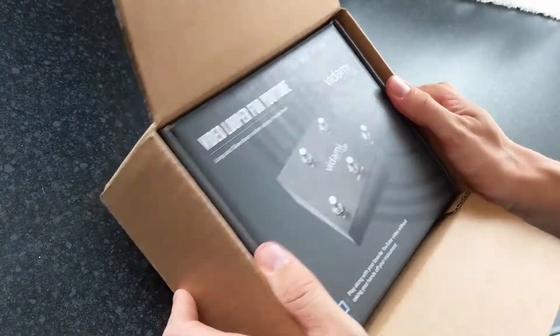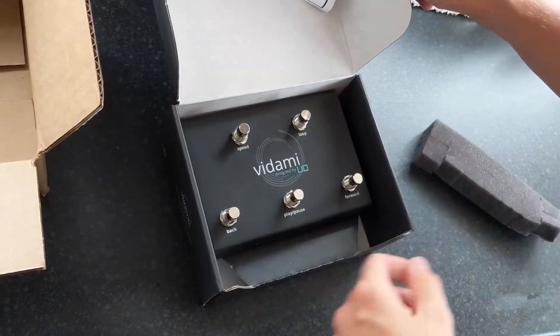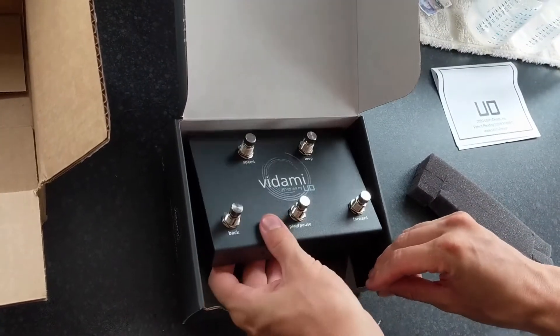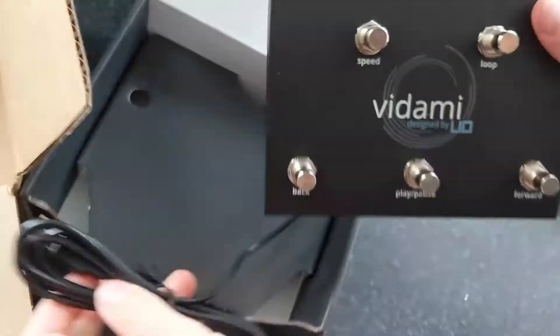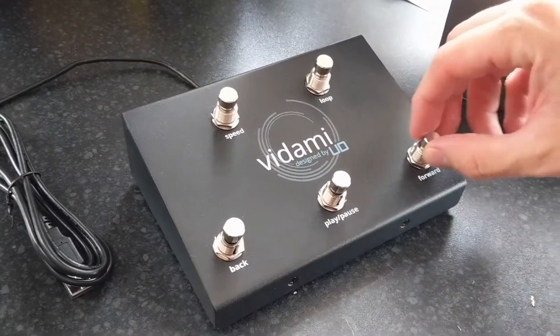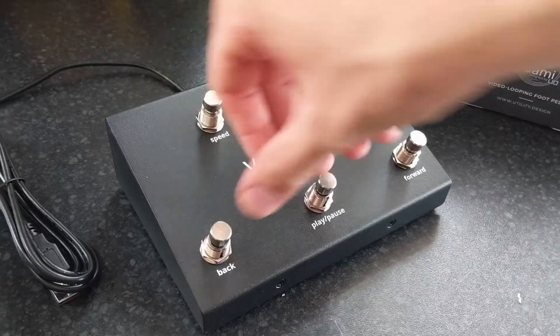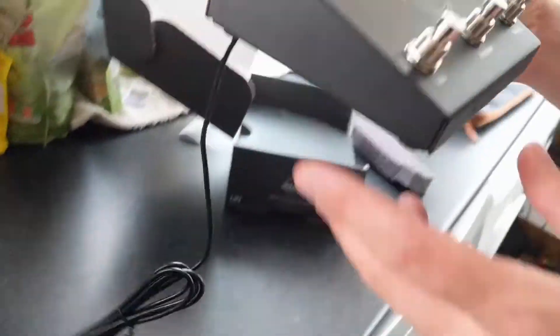So here's the box - open it up. We look inside and we've got a very simple instruction manual, which I kind of like. I hate when you get these ridiculously long manuals. The first thing I noticed pulling this out of the box is it's sturdy as hell - the housing on it is solid, it's heavy in a good way, just feels really good. It plugs in via USB and is also powered by USB, which is one of the things I was hoping for. The buttons are fine - I sometimes prefer buttons that click in and out but these don't, it's just a preference thing.